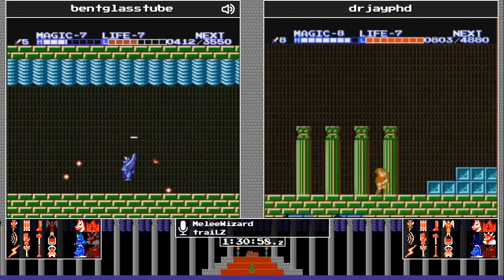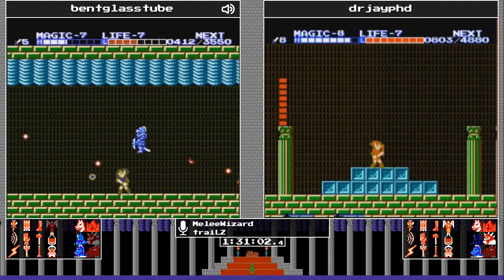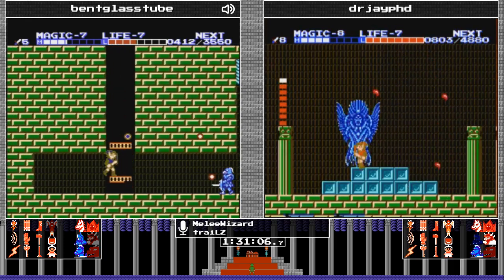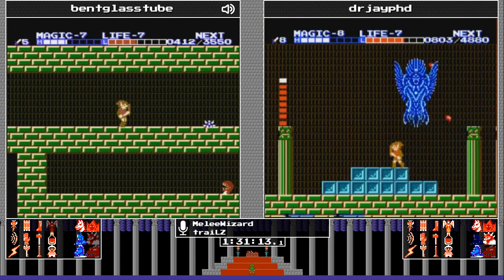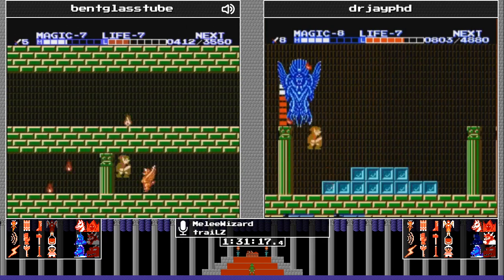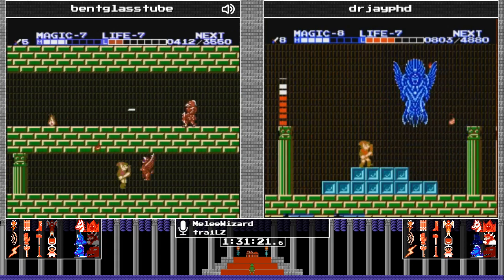Was there another path? No, this is it. This is the room just underneath that hook room. Once BGT goes to the left in this theater room, he's gonna go up this elevator and he's gonna be in that hook room, and Thunderbird's room is the first room to the right. I'm starting to wonder if bentglasstube maybe wrote his map wrong or something.